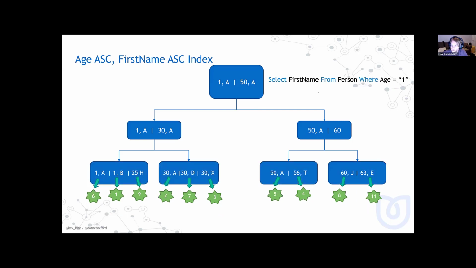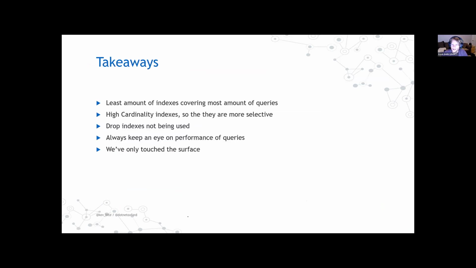And then the last one what we've got is where we're using the index, so we don't have to go and fetch any of the IDs off disk. So this is like a covering index. We're only selecting first name and we're selecting where the age is 1. So we seek down the index as we did before to 1, but we don't have to go and find the actual IDs. We've already got the data in this thing. We've got the first name, which is part of the index, so we don't have to go to these items here. They're crossed out, as otherwise we'd have to go fetch them. So that's pretty much it.